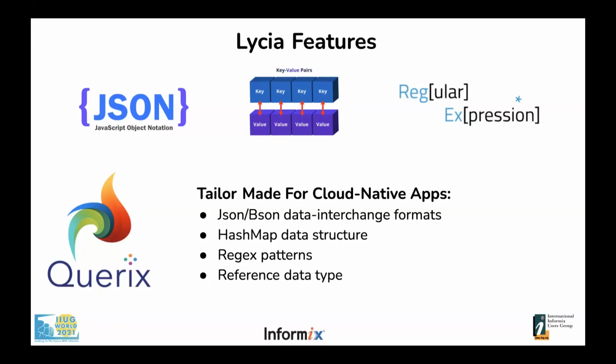So Lycia comes with a special JSON data type or object, which also comes with a rich set of object methods to simplify JSON handling. The typical task would be reading, parsing, or writing your data in JSON formatted strings. It's simply method calls. Assigning JSON data to another 4GL variable like an array or record, again, it's simply calling a method with the argument of your 4GL variable name.